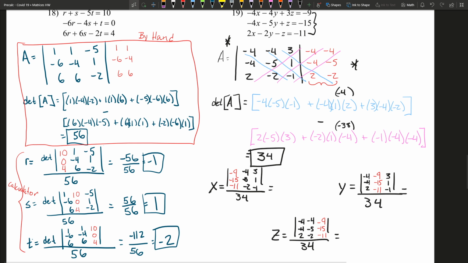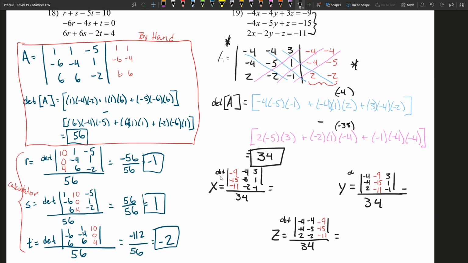I'll explain that here in a second. All right, so I'll explain homework and the tests right after we go over this homework. But for now, just focus on this. All right. So again, this is all the work I would expect to be done by hand. And we need to take the determinant of each of these numerators.